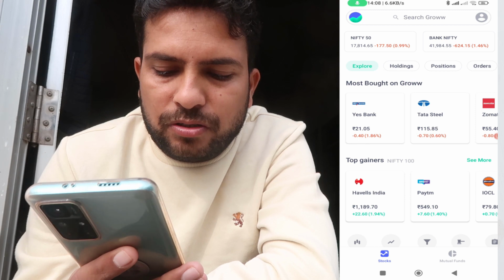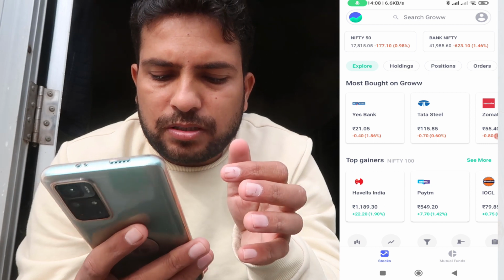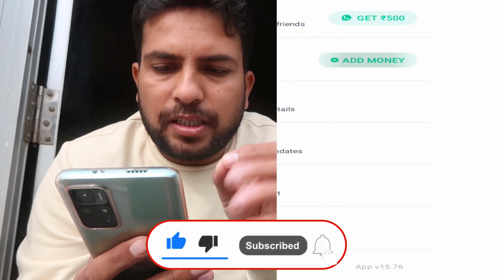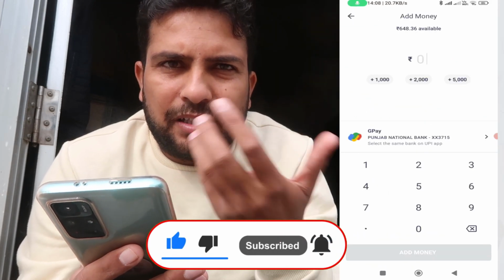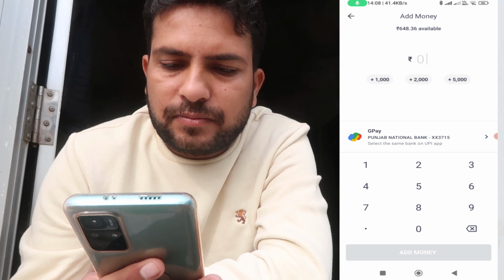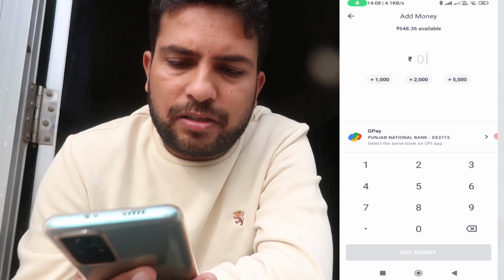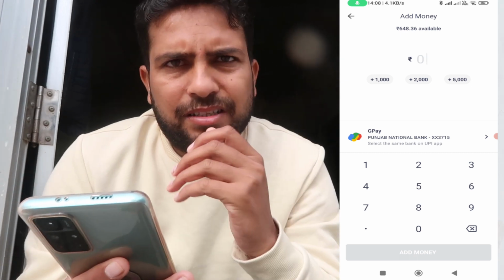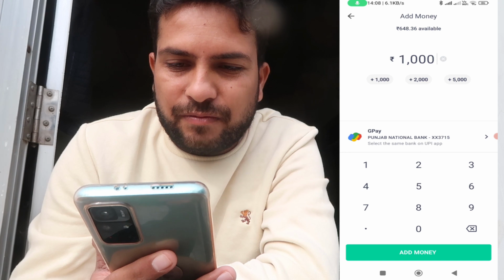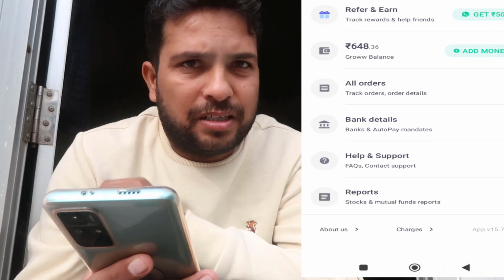For buying the shares, you have to go to the human icon option at the top right-hand side and click on that, and you have to add money using your ATM card, internet banking, or your UPI apps. As you can check out, I'm clicking on add money, and after that it will ask you how much you want to add. You have to enter that amount. You can add as much as you want because shares are quite expensive. So I'm just adding 1000 rupees and clicking on add money, and it will ask you about internet banking and other things. You have to enter that and follow the process.